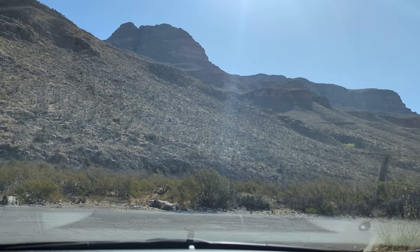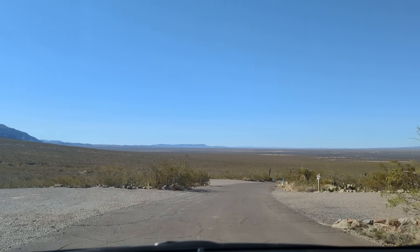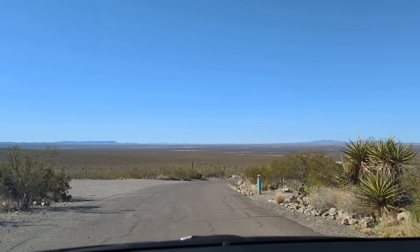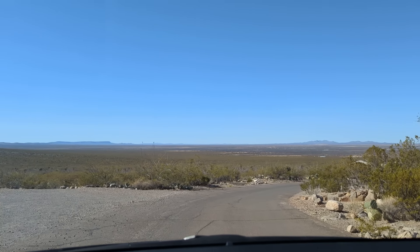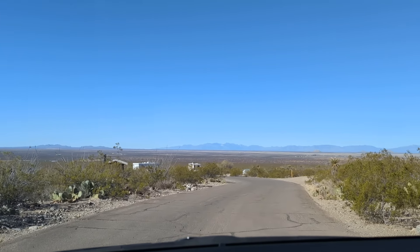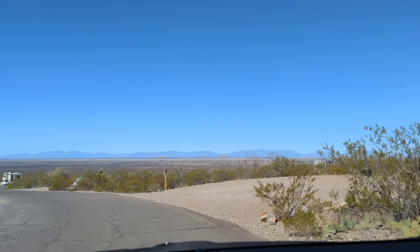There goes the camp host — I did that many years ago. We're going on Loop B, sites 31 through 44. These are tent camping sites — all these pullouts on the left and right. They're okay, but they are open to the wind. There's a little vault toilet down here on the left — just a basic bathroom. Beautiful views, but you do get some wind. I haven't seen anything really unique that I'd want to jump out and do.